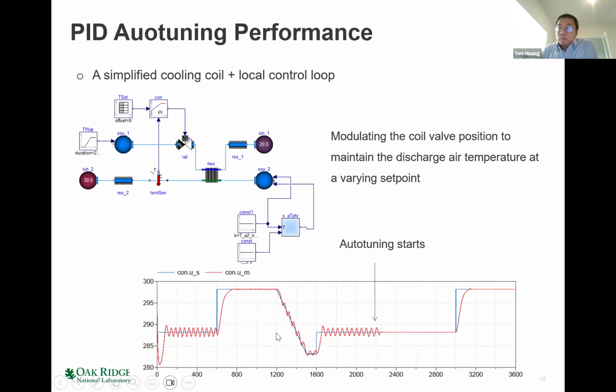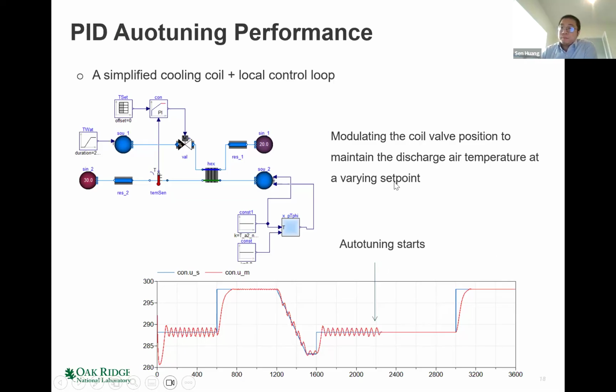In the bottom, we're showing some results. You can see at the very beginning, we're just using some random PI gains. It still follows the set point change, but there's a lot of oscillation. That confirms our concern regarding how PID tuning affects the model output. But then at around 2,200 seconds, we ask the model to do the tuning, and it does some relay control response, and then you can see all of a sudden the control signal becomes much better.